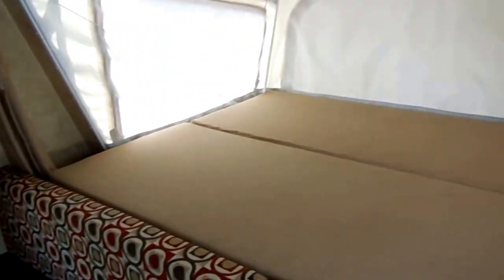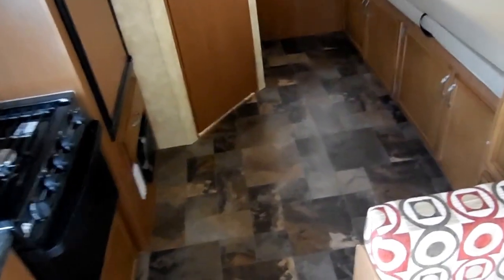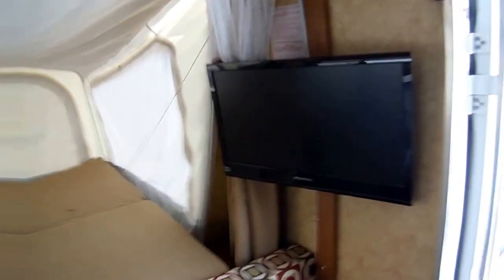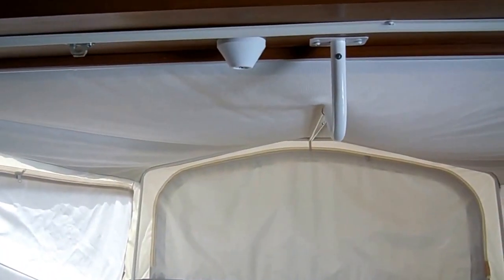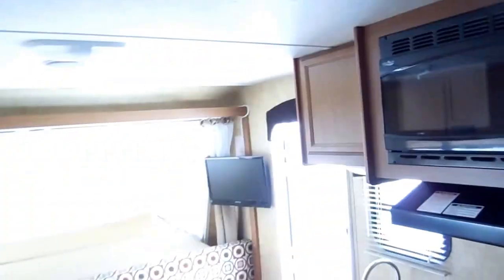Let's take a look inside here, folks — and I'm not kidding when I say it still smells like a new camper. Beautiful camper inside and out. No carpet, which I like, because you can just sweep and mop it out if you've got kids. This camper sleeps eight people. Queen bed in the front, a table booth that will make a bed right here. It's got the flat-screen TV with remote, fans and lights for the pop-out beds, day-night shades in the windows. There's not a stain or blemish anywhere. It's got a sink, fire extinguisher, extendable countertop, range top and oven — never been used — microwave, two-way RV refrigerator freezer, and ice-cold air conditioner.